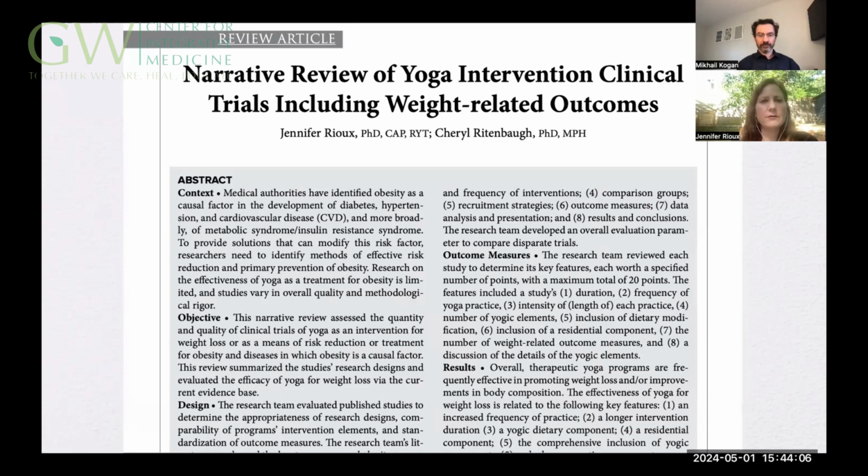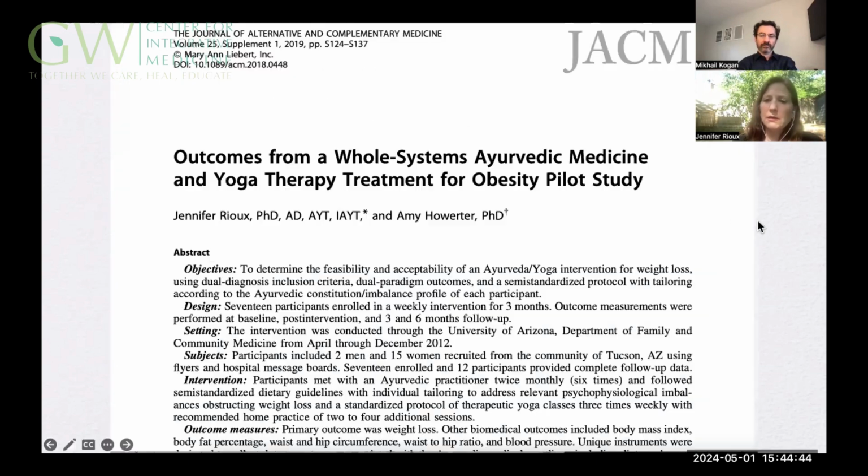So I think the last thing I wanted to say about this is just that there are some publications out there to support this. And so this is an evidence-based program, and it's in the peer-reviewed medical literature. And we want to do an expansion of the program to encompass more people and repeat the measures and perhaps follow people for a longer period of time. So patients that want to engage with this program, you can choose to participate in the data collection or not. That's not compulsory, but you can at least look at some of these publications and see for yourself what exists in the literature related to this program. So there's this one, and there's this one that is specifically on this intervention.